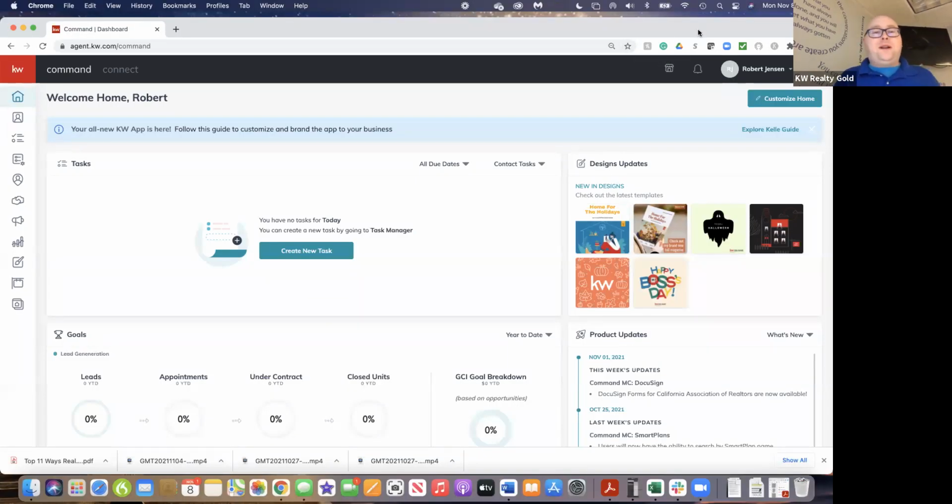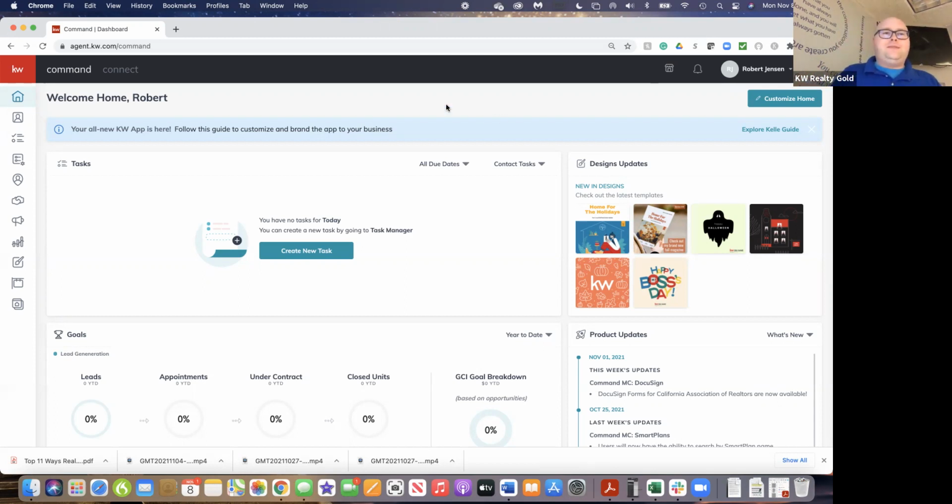Okay, welcome everybody. We are going to be talking about opportunities. We're going to deep dive into opportunities today. So we're going to go over your workflow inside of them. We're going to go over checklists you can add inside of them. We're going to go over uploading paperwork. We're going to talk about details inside of there. It's going to be all about opportunities today.